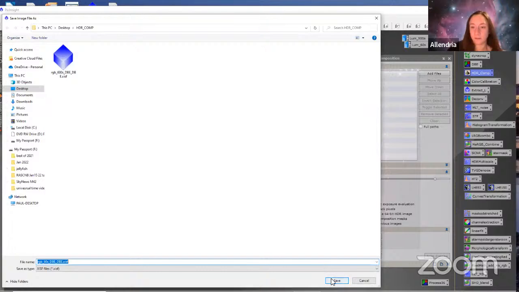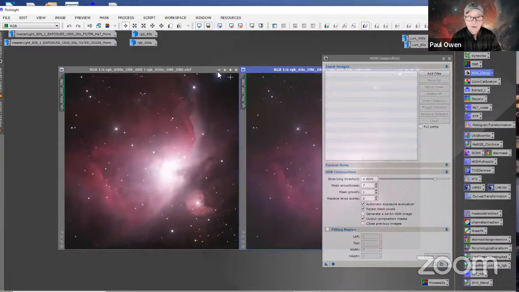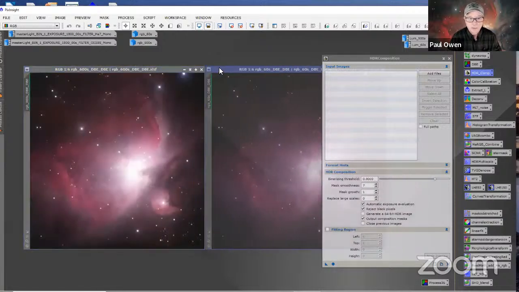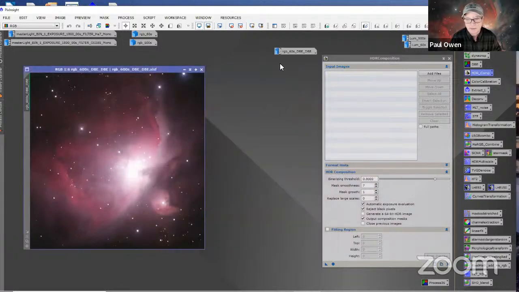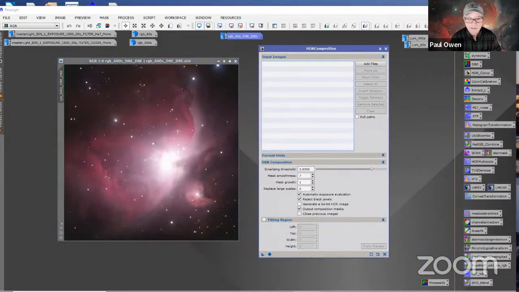Exactly what it is. It'll put it in there as the 60-second one and say okay to that. Good. So now I've got them both saved. Now what I need to do is I don't need to look at this one here anymore. I'm just going to shrink them down just for a minute. And what I'm going to do is I'm going to put a preview on the area that I want to blend. So what I'm going to do is go to my preview window up the top, that little page with a shadow on it. And I'm just going to go down here and go ahead, and that's the area that I want to do my composition, excuse me, my blending on.